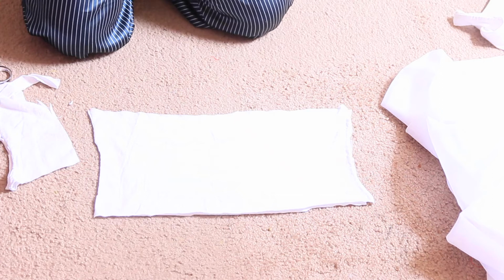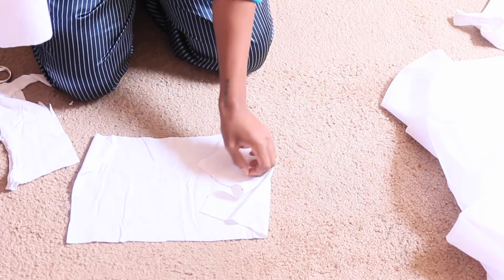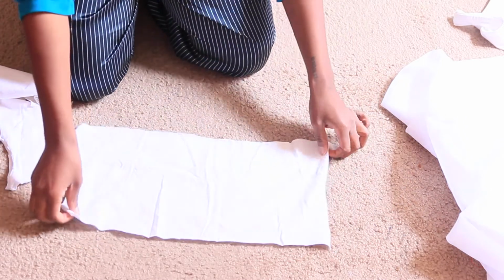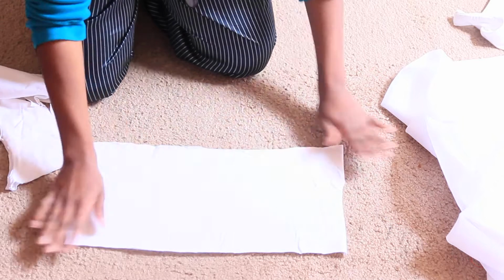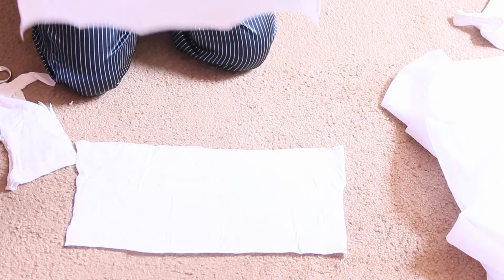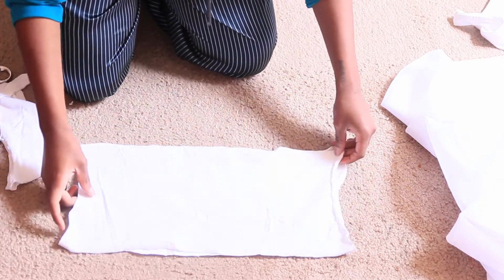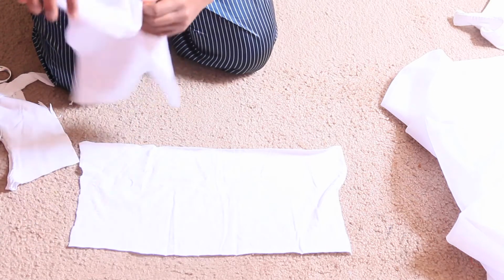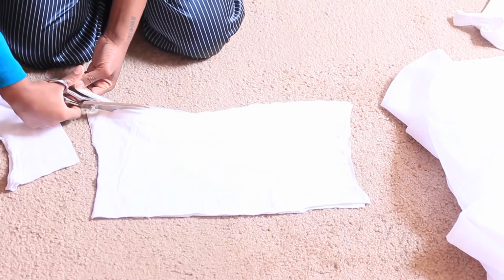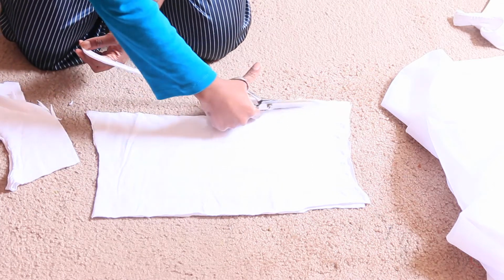So first and foremost, I'm just going to sew up the sides, that way I can put it on. But first you want to make sure the right sides are touching and it is inside out. So you're going to be sewing inside out, or on the wrong side rather. And I trim off a little bit more, just so that it's not too long.